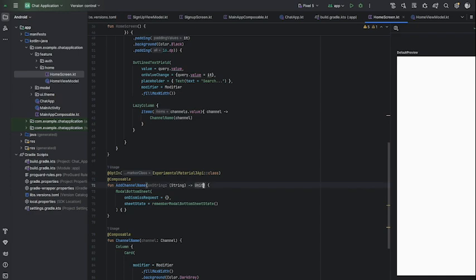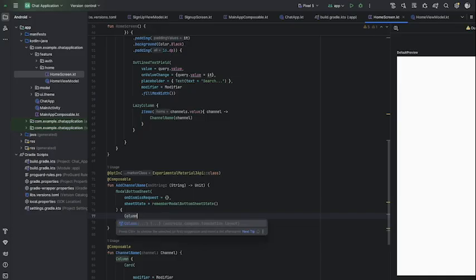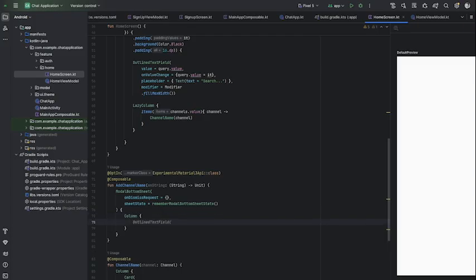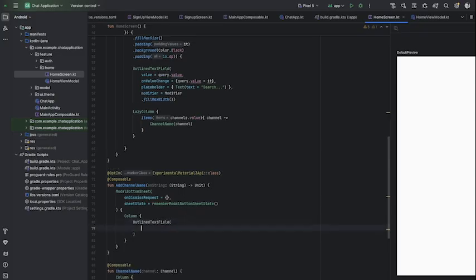Okay, so that's that. So for the on dismiss request, let's just write this first. So we give this a column. That column will contain an outlined text field, and for that text field, the value will basically be, well, let's just give that a true for now.